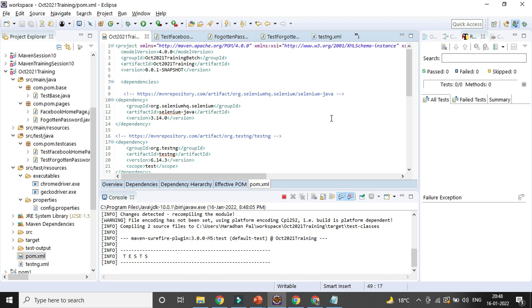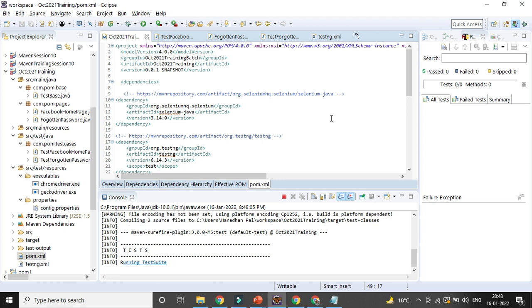And definitely once the framework development is done, you can keep your project in GitHub, and with the help of Jenkins you can automate your run whenever a new build comes. Okay, just give me 5-10 minutes, I will cover that. Then after that I will take any questions. So it is running, you can see the Maven test is running.